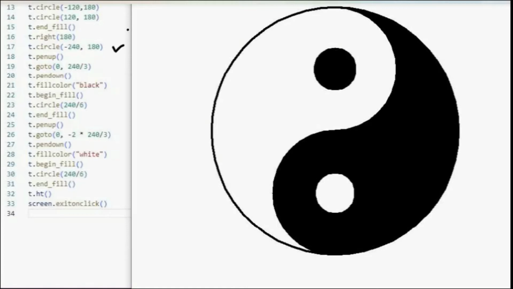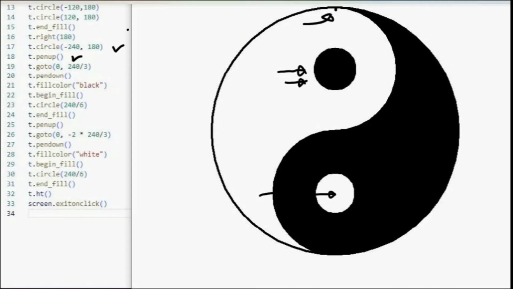We're going to draw now the two little circles, this one here and this one here. And we do that by starting with command number 18. Okay, we raise our pen up. The last time that we had the drawing, the turtle point was right here. So what we need to do is move the turtle so that we can draw this small circle here. We need to raise the pen up so that we can go to the starting point wherein we can draw the smaller circle.